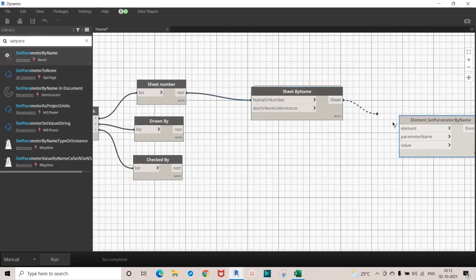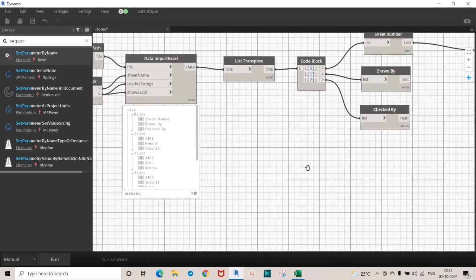I have the elements. Now, we have drawn by 5 values, checked by 5 values, but if I go with parameter name, we can get from right there these two parameters, drawn by and checked by.